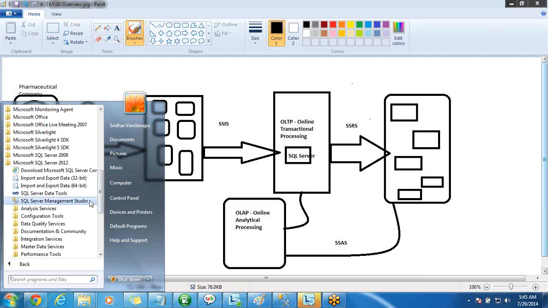Once you click on this, it navigates to this page. Here you will have the database engine, analysis services, reporting and integration services.